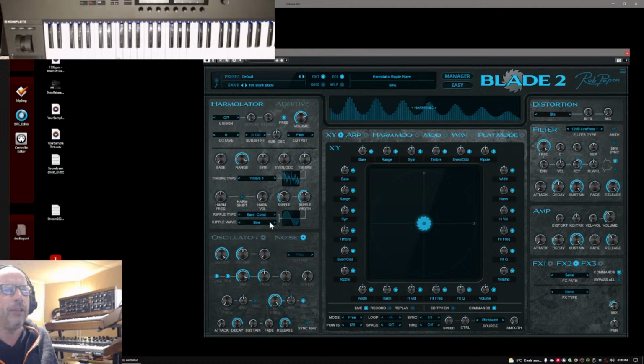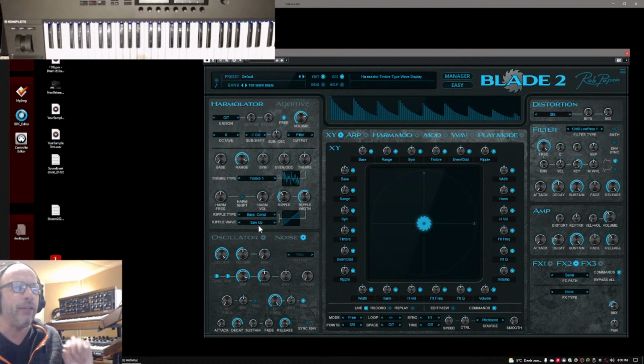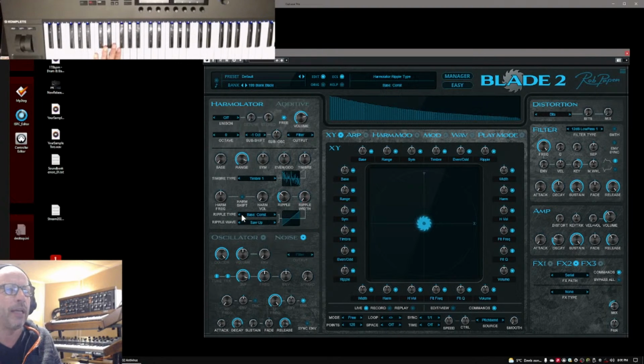This is the ripple, and you can have different waveforms: triangle, saw. Still not very exciting as a finished sound, but that's how things work. So this is the ripple. Then there is the ripple width, I can shut it down. So you have all kinds of ripple waveform types.